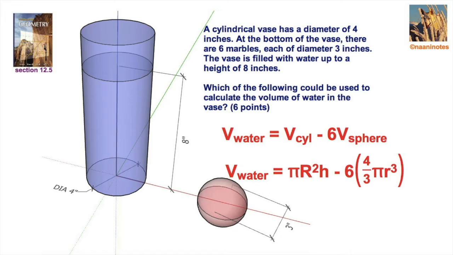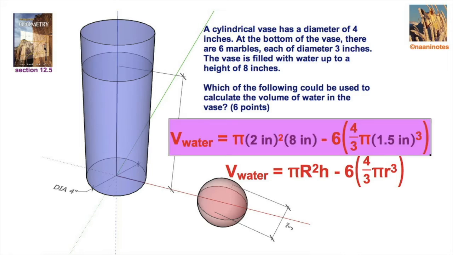Now, you'll sometimes see me use a capital R and a lowercase r, and that's for the big radius and the wee radius. And in this hypothetical example, I think we came up with something like this. Again, you had to take the diameter, convert it to radius, and this was another one where we're just substituting. We didn't come up with an answer. Now, to make sure they didn't screw up, I did work this out, and it does still come out a positive number. Thank God, because if it was negative, that would be terrible.